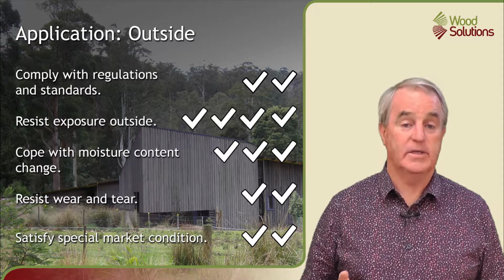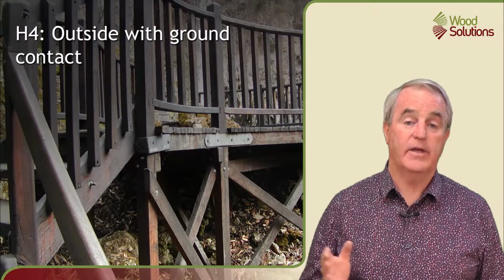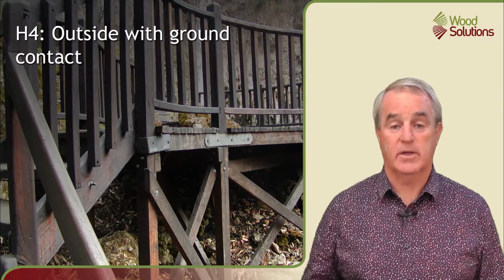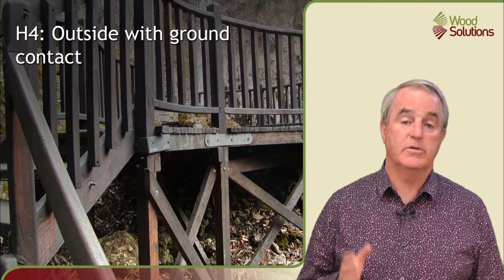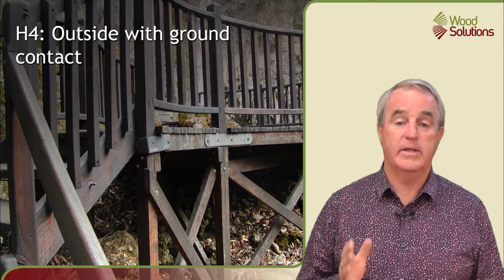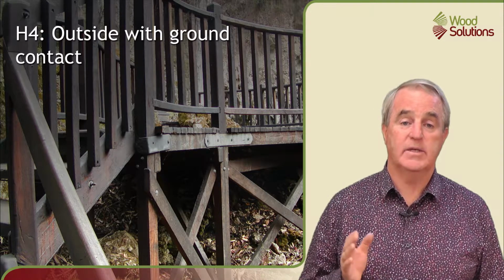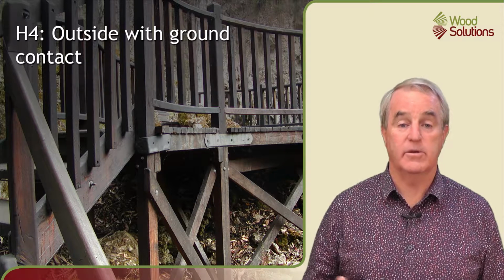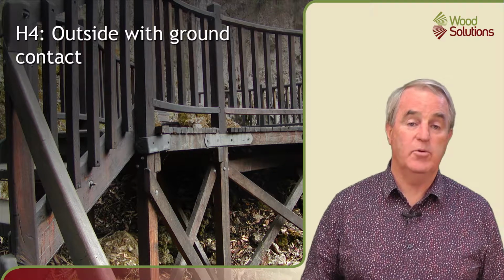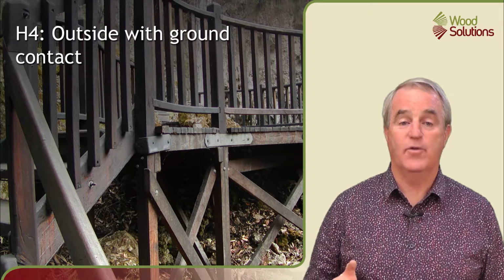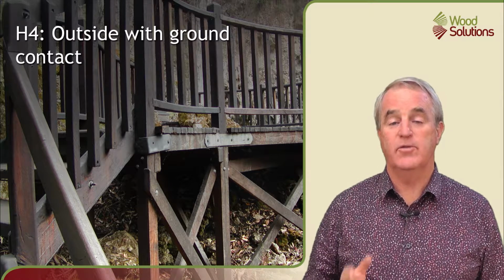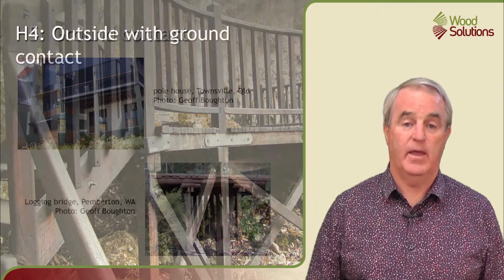To recap on the hazard classes, hazard class H4 is outside in-ground contact. The timber is exposed to moisture in the air and the ground and subject to severe wetting and leaching. The biological hazards are severe decay, borers and termites. Only durable timber or material treated to H4 or above is suitable for use in these applications.